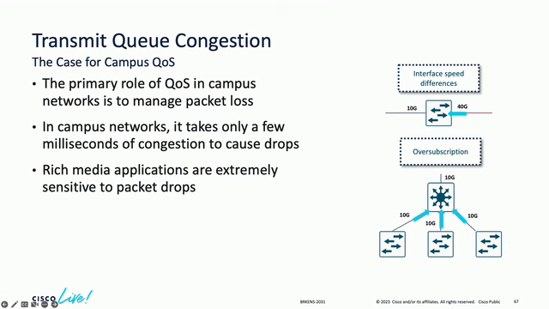But for situations where we have interface speed differences, traffic arriving through 100 gig and going out through a 1 gig interface, even milliseconds of delay in packet forwarding may have negative consequences for applications. And drops for media-rich applications, for example 4K streams, these applications are very sensitive to single packet drops. So QoS in such a situation can protect traffic and make sure that we are sending out with priority what's actually critical for us.